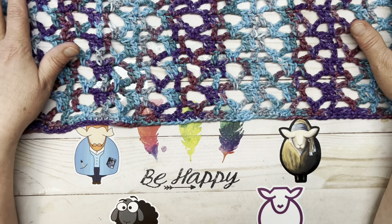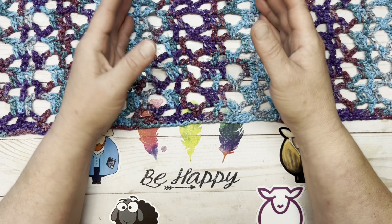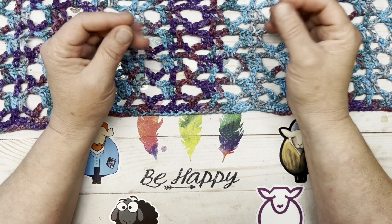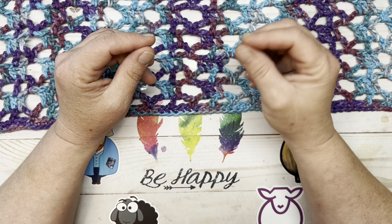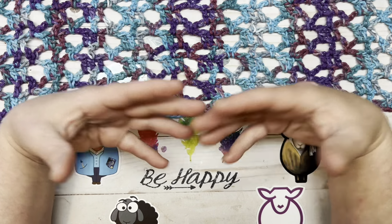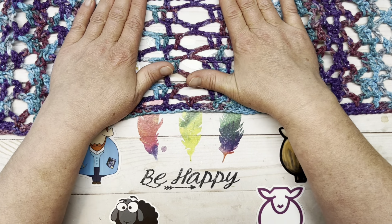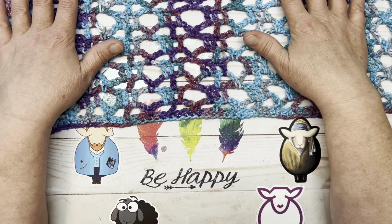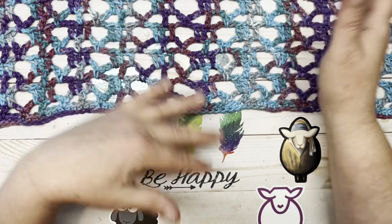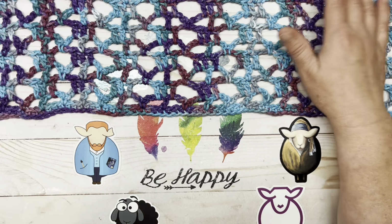Basically what I do is I take the circumference. Now, this is in cotton. I take the circumference of where I want the bottom of the shirt to be, and I divide it by two. And then I'll add a couple inches to that number to give me some positive ease. So it's not negative ease where when you put it on, it stretches. It's positive ease so that way it hangs just like this. That's the goal. That's the way that I measure when I'm planning to make a top.